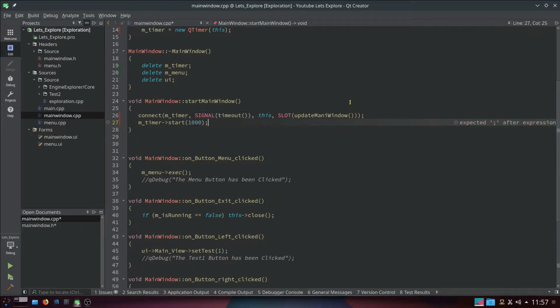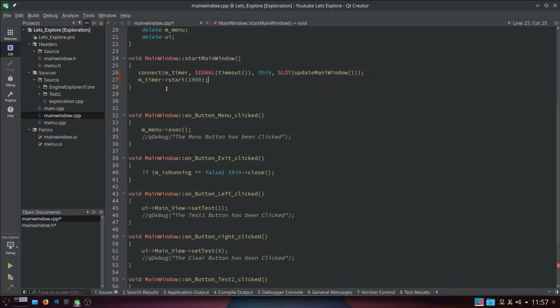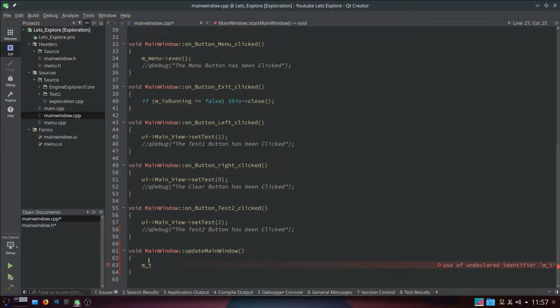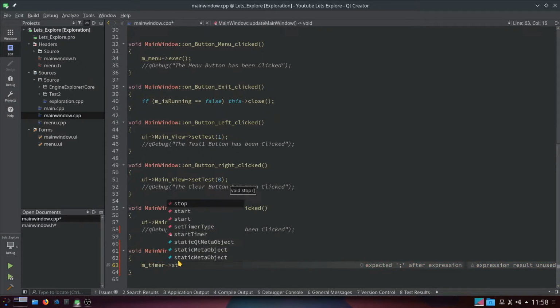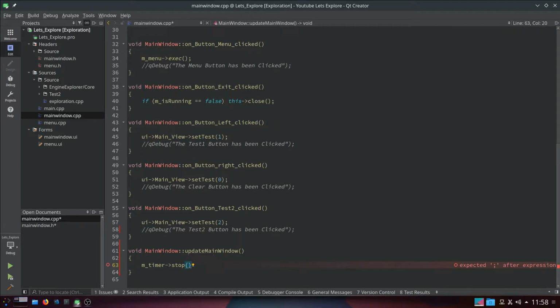So 1 second delay before this kicks off, giving our UI chance to come up on the screen, because if it comes up too fast we're in trouble, and we'll be stopping and starting the timer before we've even gone anywhere. So M_timer, always stop it. We don't want it going round in circles and queuing up events and messing us up. So stop the timer first.